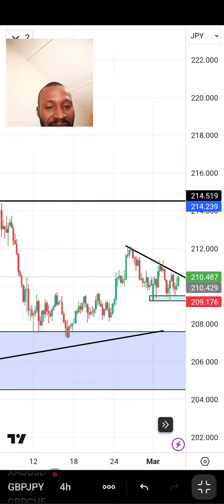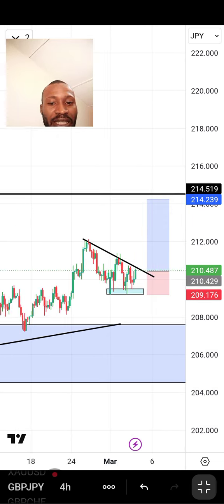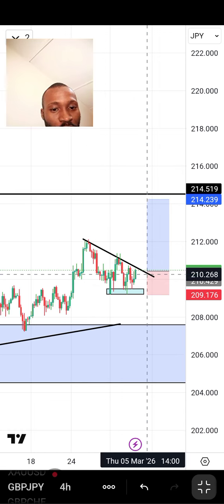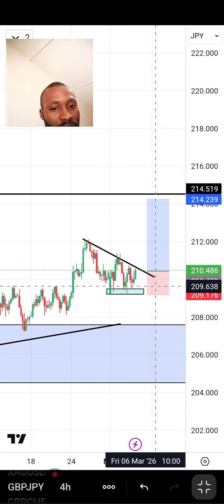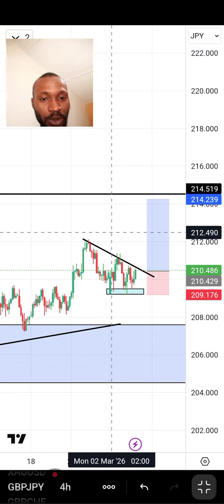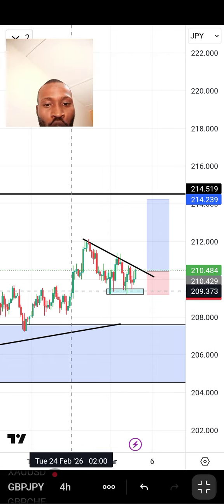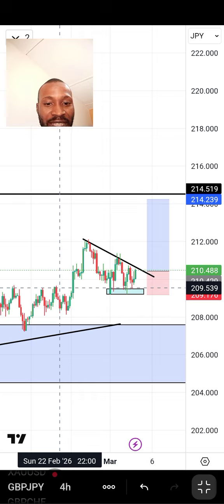So the market has started buying, and now this is the descending triangle structure, right? So if you look at it, it looks like a kind of a triangle, right? So this is why it's called a descending triangle. This is how it looks like. Now, this descending triangle is happening somewhere around the neckline of this inverse head and shoulder pattern.